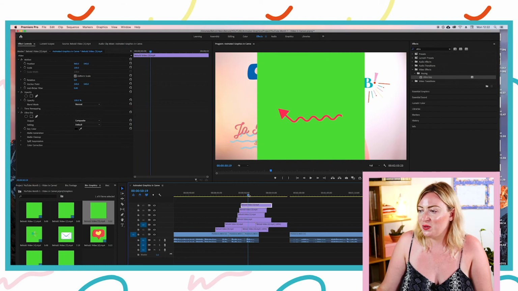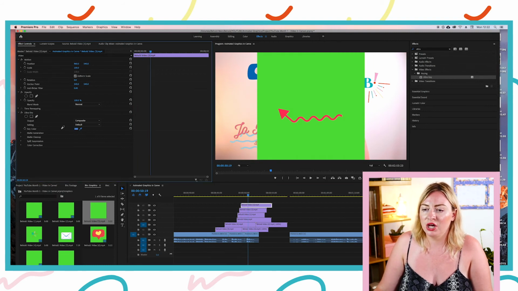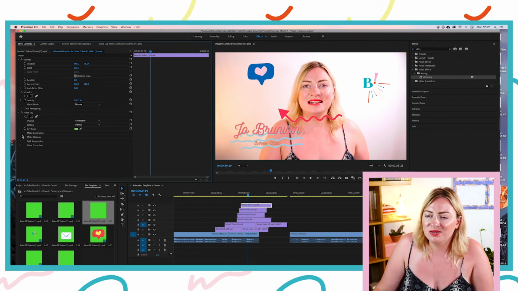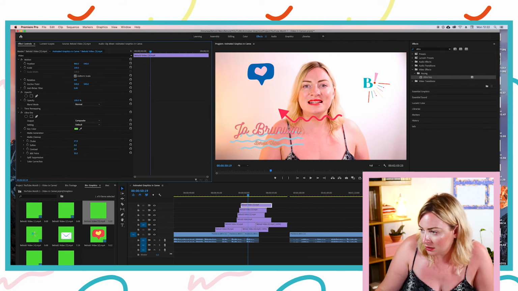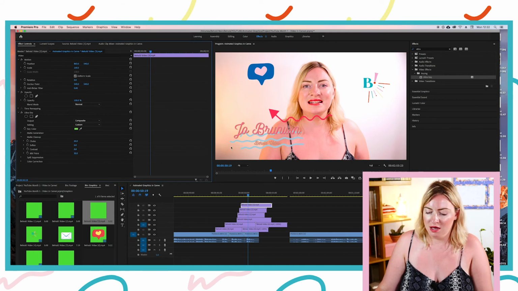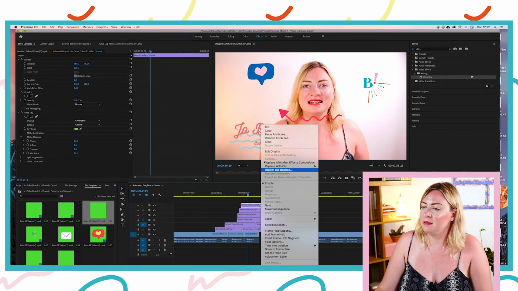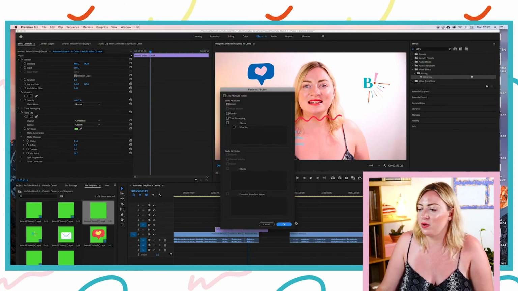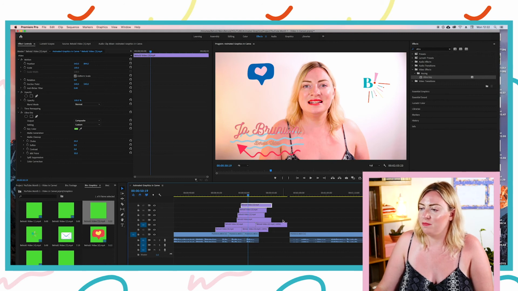And let's make sure I can see the arrow. Go to the key color eyedropper tool. I'm going to do a little bit of a matte cleanup on it. Do you see how it's got like that edging? I just want to take it off. And oops, undo that. And I'm going to paste again, so the motion, so it should go exactly where it's supposed to. That looks good to me.